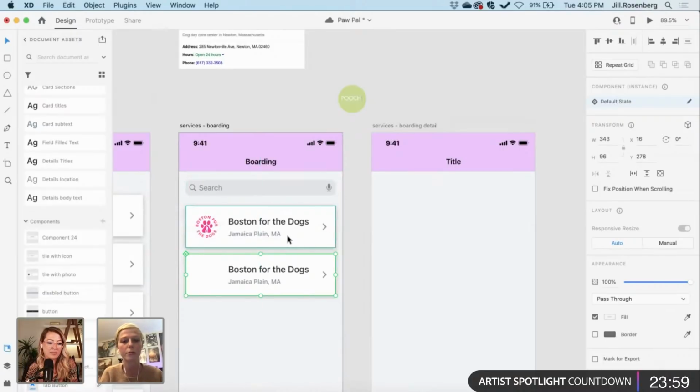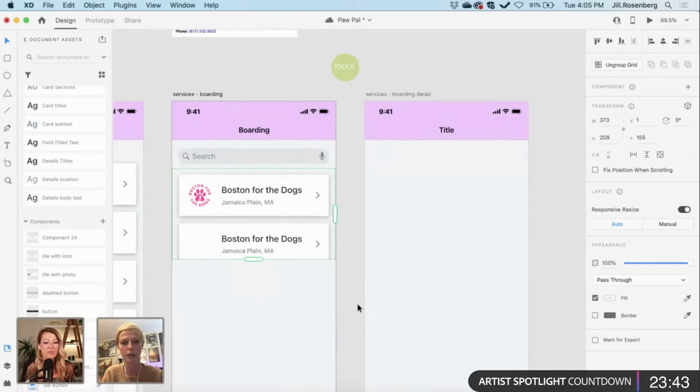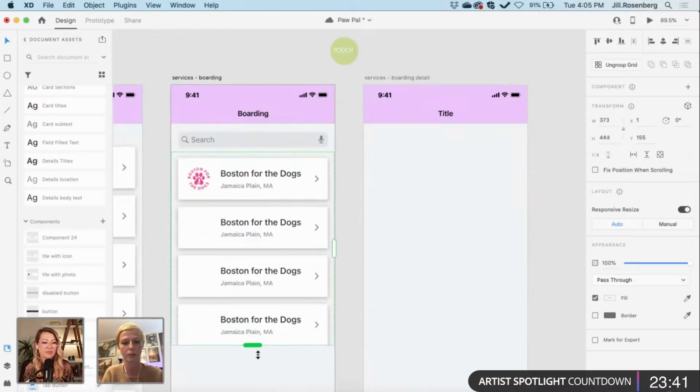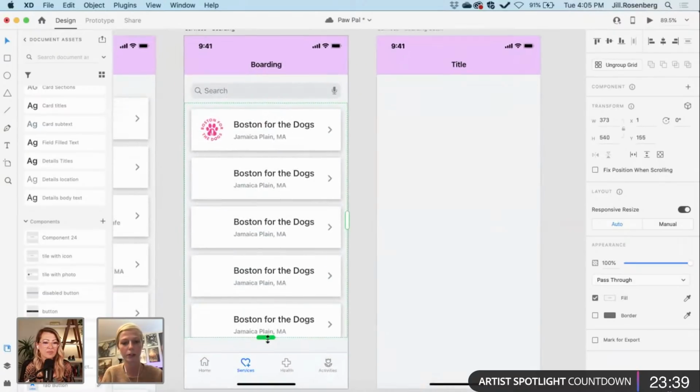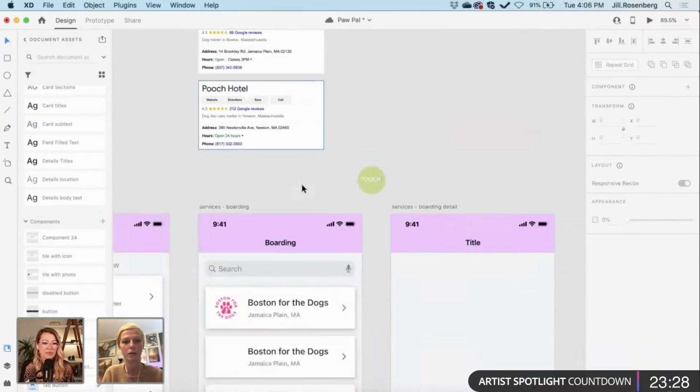Do I want to use... I'm just slowing down for a second here to think about what I'm doing. I'm going to use this again. Just get real quick repeated tiles. Do that. It's roughly right. I'm not going to go crazy with the scrolling on this screen. There we go. Okay.